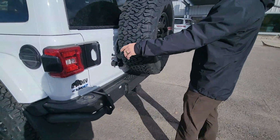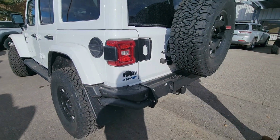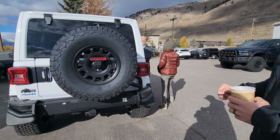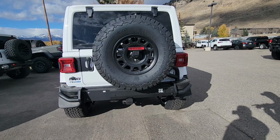Around the back, again you get just a little graphic to continue, the AEV badge along with the 4XE badge, and then you've got this whole setup. So back here you've got the tire carrier and the rear bumper.